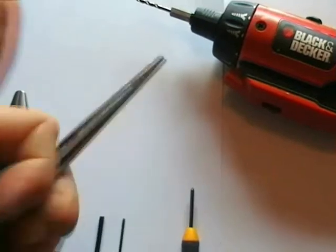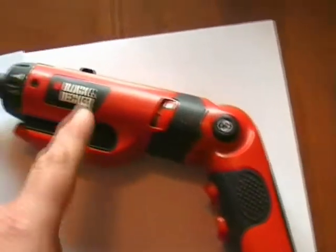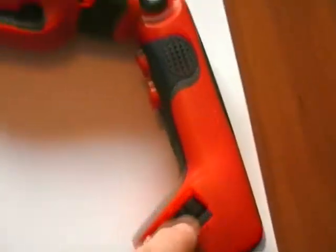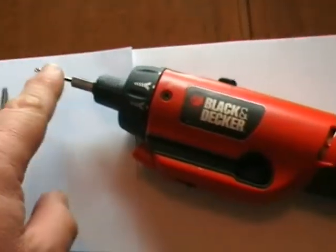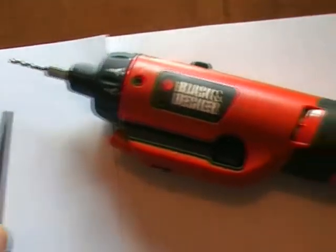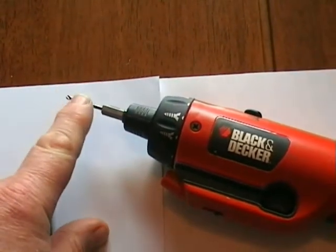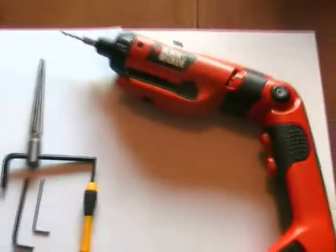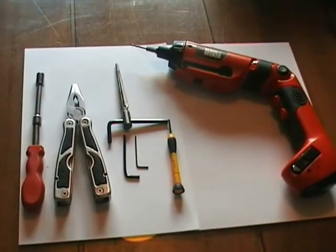That's just to ream your holes once you've drilled them. And here I have a Black & Decker — it's just a cordless drill with a drill bit. The drill bit doesn't really matter because you're going to make the hole as large as you need with the reamer. The drill bit is just to start the hole off, so a smaller one is quite good because it won't break the plastic as you drill through it. So that's basically the set of tools you need to mount rails on the XM8.